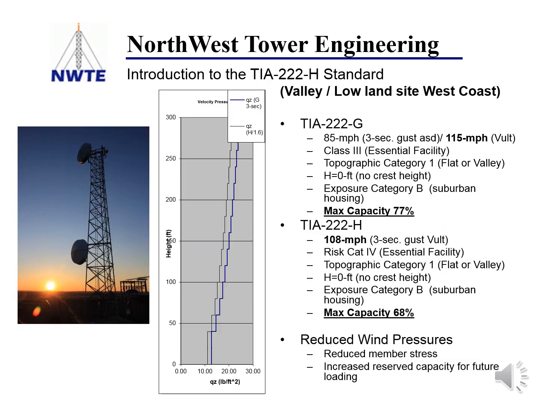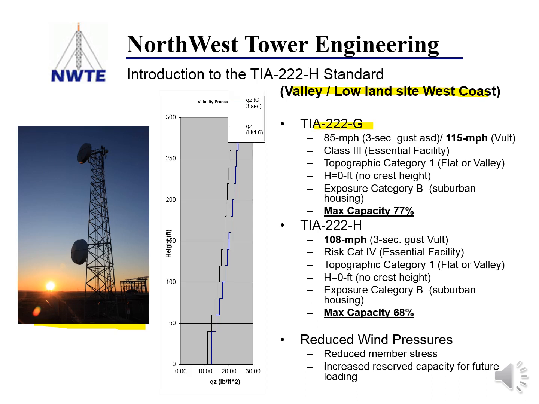Okay, so to do this, what I've done is take a tower. I believe it was a 280-foot self-support tower in Washington, and I'm moving it to some different locations and reviewing the pressures and the capacity or stress ratio that we see. So the tower over here is more just an example of showing that we're in a valley or low site. It's not the actual tower I reviewed.